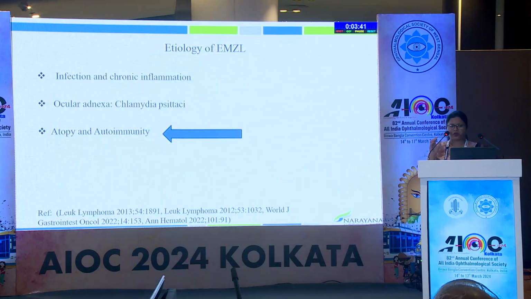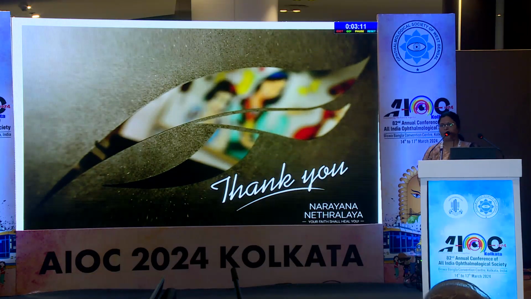What I want to highlight here is that our case was a known case of atopy. He was a child with allergic eye disease, and this is one of the risk factors for development of EMZL. So this is what we want to highlight with this case. These children should be in close follow-up, and any atypical appearance of a lesion in these children should be biopsied, to pick up these lymphomas early, even before the systemic spread. Thank you.